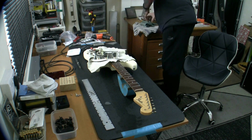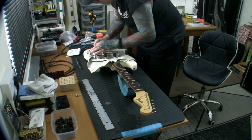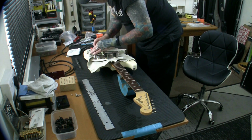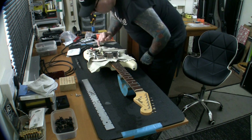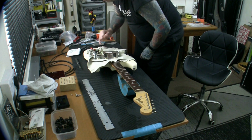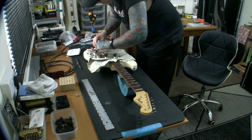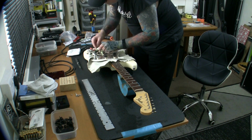Right, so that's all fine. So there you go, everything looks fine. I'm just going to check. Right, according to this, why is there a double connection going to that tone? And let's just check this one. I mean, it will be. Right, that's a single going to that tone.